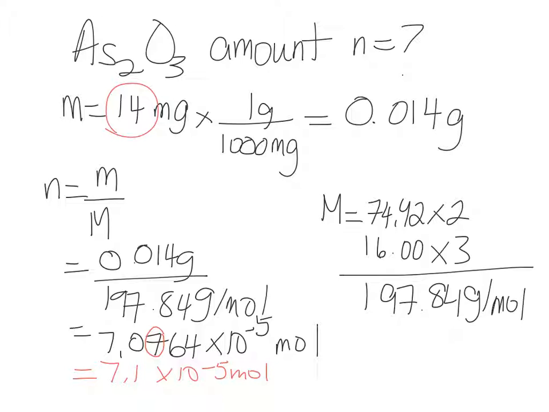That's in scientific notation. If you were going to write that answer in standard notation or normal numbers, 0, decimal, see how it's times 10 to the negative 5? That means it's got 4 zeros in front of it. 1, 2, 3, 4, 7, 1. There's your answer in standard notation.